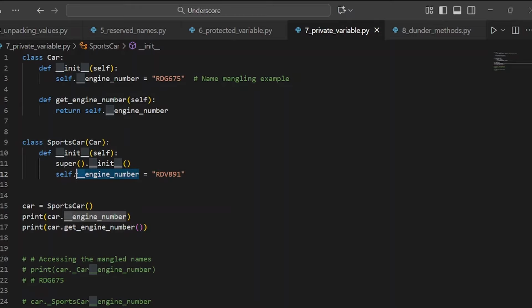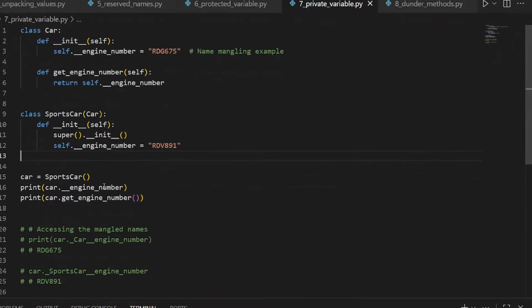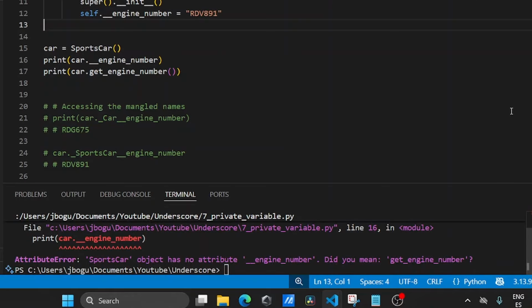It is name mangling, where Python rewrites engine number internally to include the class name, so subclasses and outside code don't clash with the same attribute name. Now we are going to run the script and you will see what happens, because here we are trying to access a private attribute. So let's run the script. And as you can see here, we have an attribute error because the attribute name is mangled.